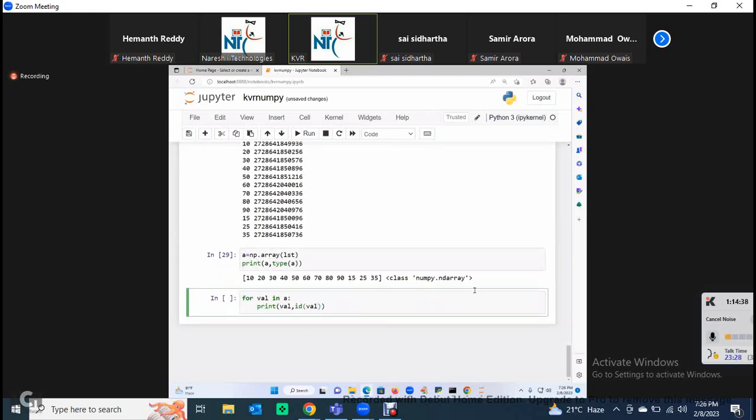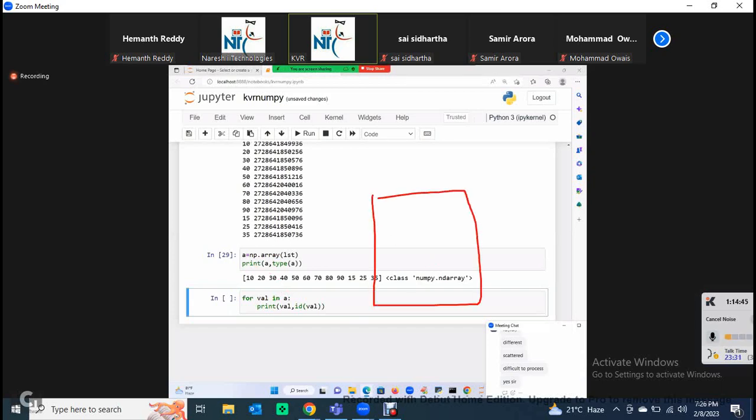That means these values of this ND array are in the main memory. You know, at a certain address some values are available, students. In another cluster, some more values are available. This address and this address are consecutive. Another scattered group of values is available at some more addresses. These addresses are consecutive, like our house numbers.